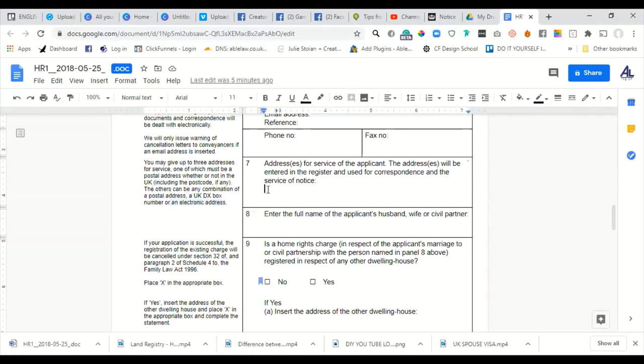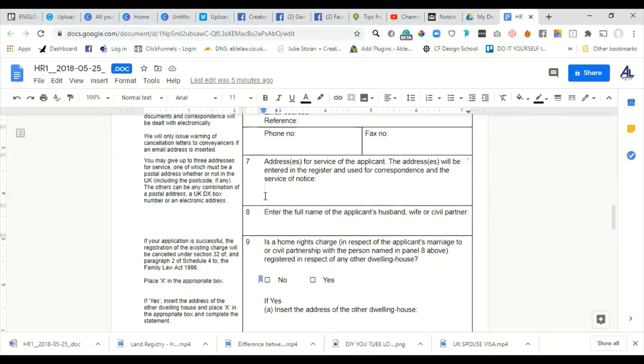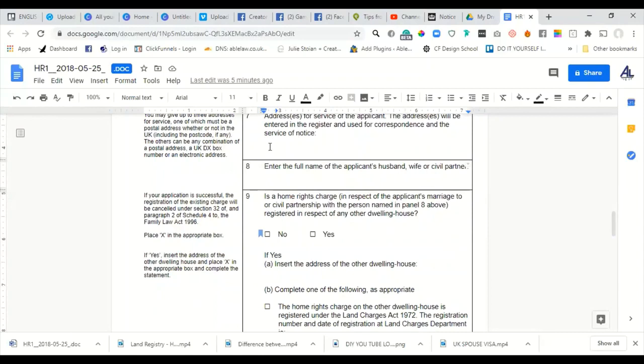So if you don't want your spouse to know where you live, for example, in the event that you are applying because the relationship has already broken down, then you don't have to insert this address, but you can insert your email address and make sure that it's a valid address, because that's where the Land Registry will communicate to you. And then number 8 here is your husband's or wife's or civil partner's full name.